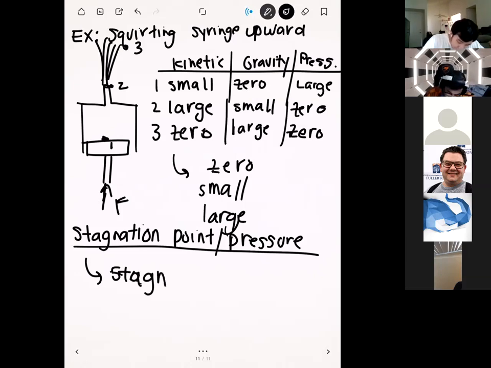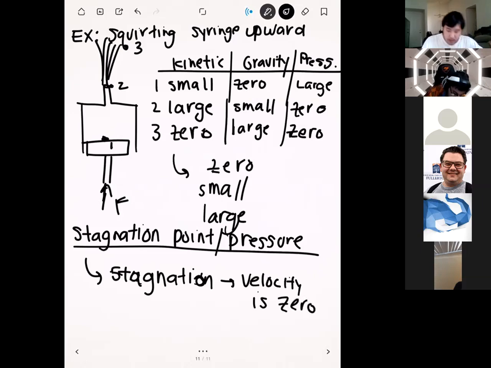So stagnation, for our purposes, means that the velocity is 0. And just like we saw in our building example from before, for cases where the velocity is 0, usually you're going to have a pretty high pressure there because the flow is going from something really, really fast to something that's 0. Okay. So before I turn the page, are there any questions left on this page right here?